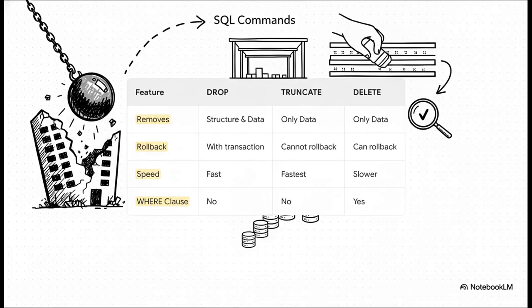Okay, now let's talk about getting rid of stuff. There are three main ways to do it, and they are very different. First, you've got drop. Think of this as the wrecking ball. It completely demolishes the structure and everything inside it. Poof, gone forever. Then there's truncate. This is more like instantly emptying out the entire warehouse. It's super fast, but the building itself is still standing. And finally, you have delete. This one's way more careful. It goes row by row, which means you can be really specific using a where clause. And trust me, if you're taking any kind of exam, you absolutely have to know the difference between these three.